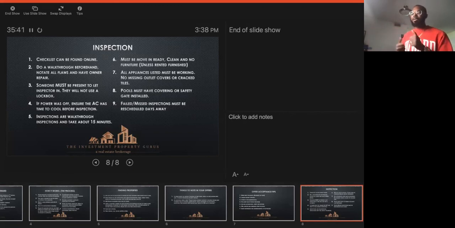So I'm sitting there with the inspector trying to get in. I can't open it. I'm trying to call the listing agent because I'm there as the tenant's agent. They're not picking up because they're at the gym for their morning workout. So it was a horrible experience. I'm sitting there for 20 minutes.